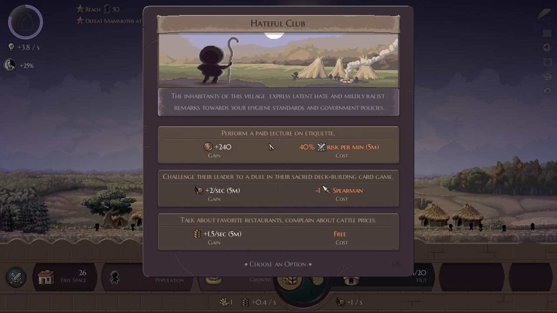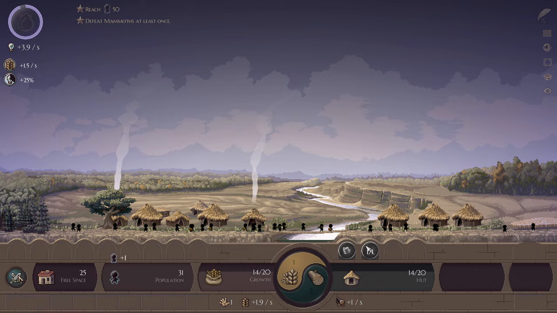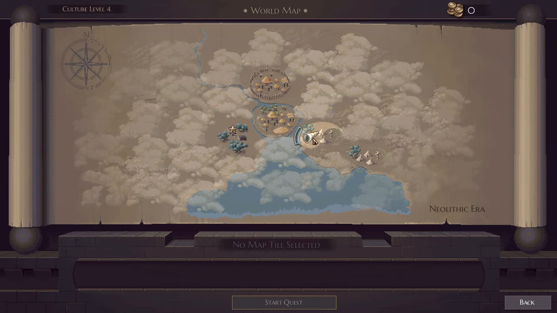We could gain 240 gold, and I'll show you what that does later when we get some, but I don't really know if I want to do this 40% risk for 5 minutes. I'm not really ready for that. I don't want to lose a spearman, so I guess we'll just take the plus 1.5 per second for 5 minute gain on that. So these quests are actually done with that one. So let's go ahead and choose another one.